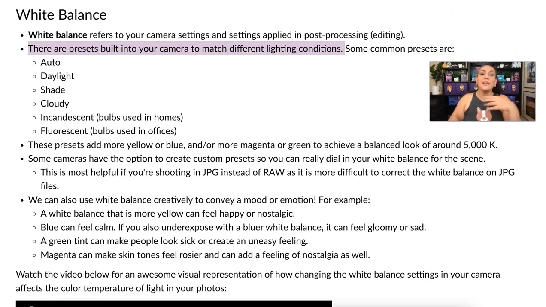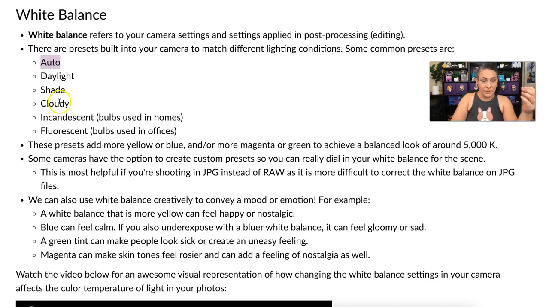Let me move this down. So some common presets are automatic. And for these projects, that's what I've been shooting in. I'm figuring that's where you guys are probably shooting in. You probably haven't played with your white balance settings yet. And to be honest, auto does a pretty darn good job most of the time, at least in mirrorless and DSLR cameras. So, it's kind of up to you on whether you want to shoot in these other white balance settings.